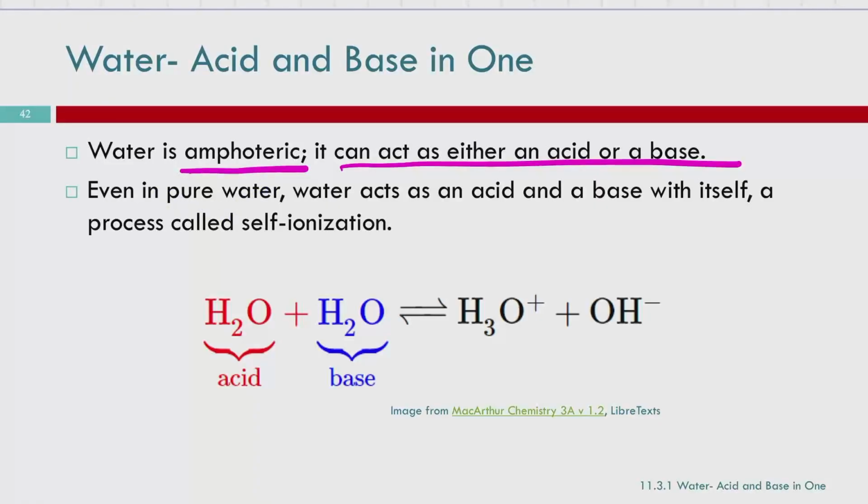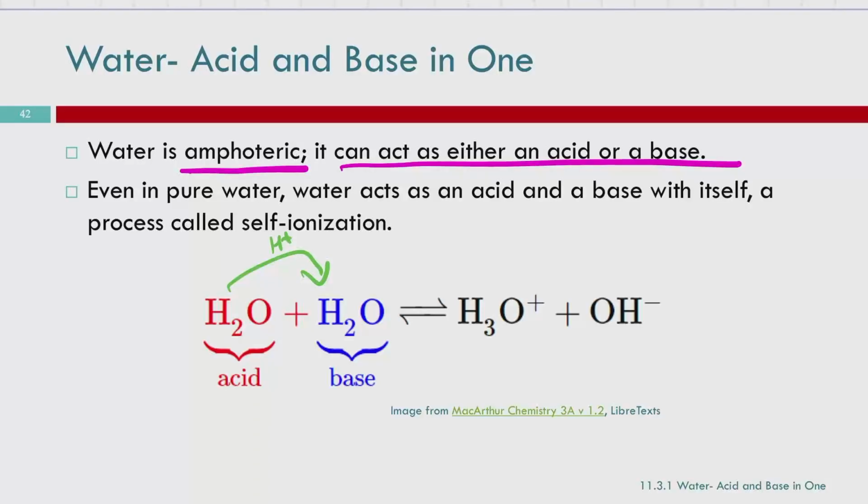In pure water, water will act as an acid and a base, just with itself. It's bored. I don't know. So water, one of them acts as an acid, the other one acts as a base. What does the one that's an acid do? Yeah, it's giving a proton, giving H+, hydronium.